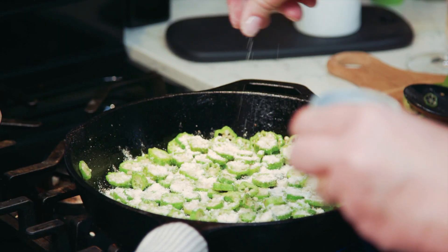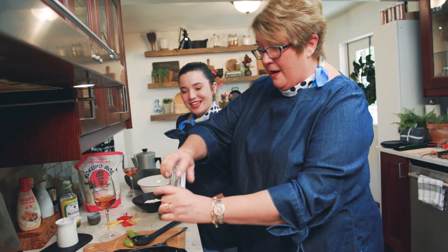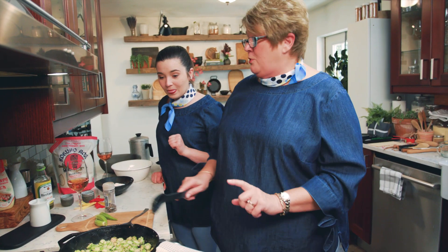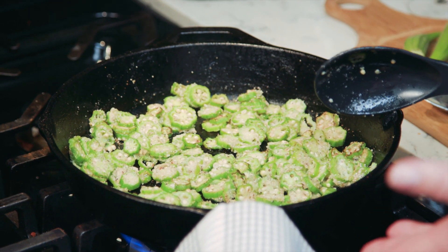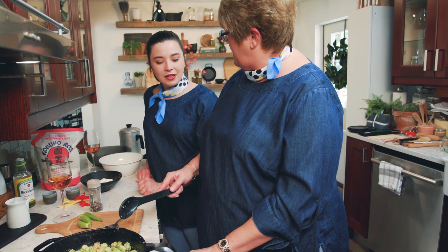Add some salt. Kosher salt? Kosher salt. That's a new thing. And ground black pepper. This is fancy. Moving on up. Now I'm going to give you a secret: you know how I've just been moving it around? Now you want to let it sit just a little while. I'm patient, I can do that. So you want to let it just get there and get a nice little crust. Are you sure it needs to be this hot the whole time? I turned it down already.